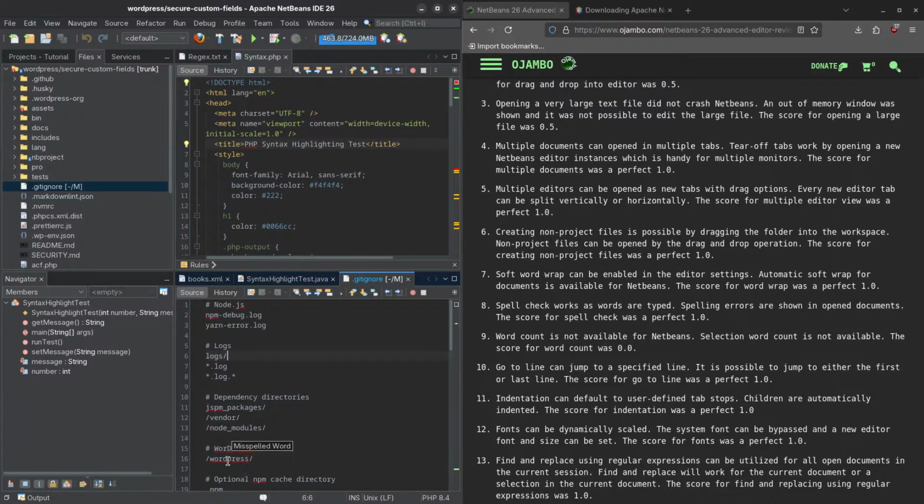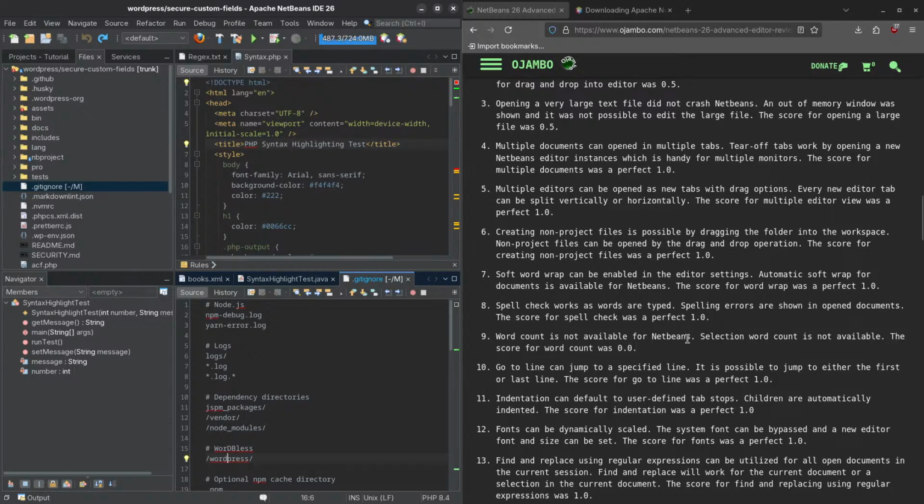So for example, if I put a space here, you see, it's no longer showing that wavy line. So spell check does work. So I give it a 1.0. It's not the best spell check because you have to press Control Enter, and it doesn't give you suggestions, but it does work.